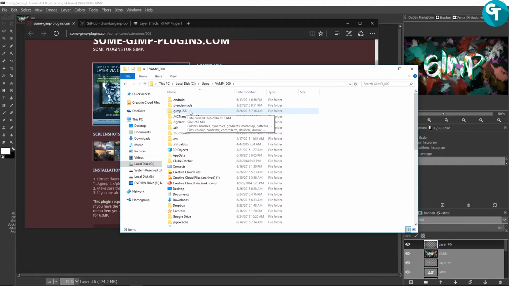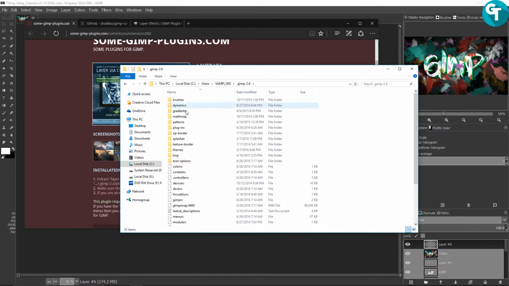You should have this folder. If you don't, just add a new folder and type .gimp-2.8 and create that folder. Now some people might not have this plugins folder, so just create it yourself.